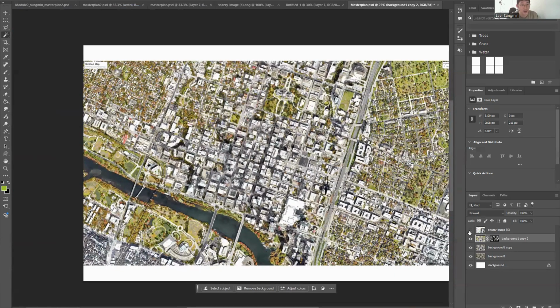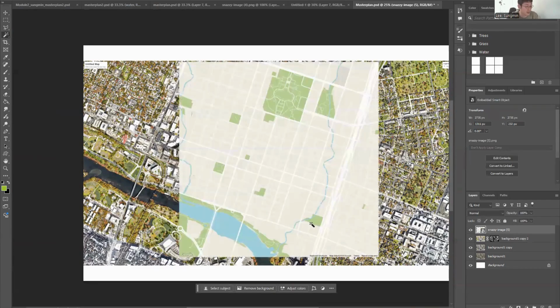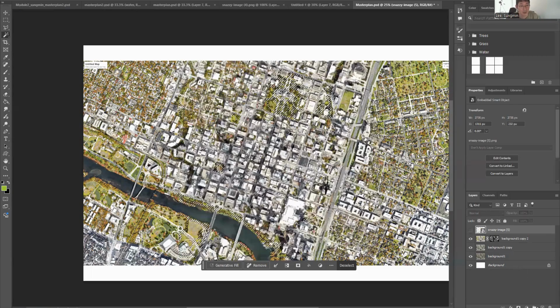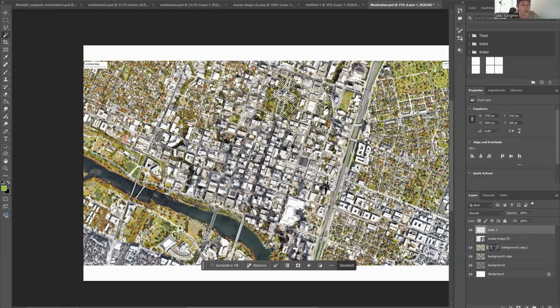And now we also want to utilize the snazzy image. Turn it on, and click W for the magic wand tool and select the green color. The reason is we might want to bring the parcel with the green. Once you select all the green, unclick that one, and create a new layer.